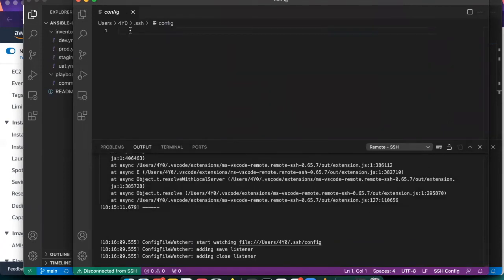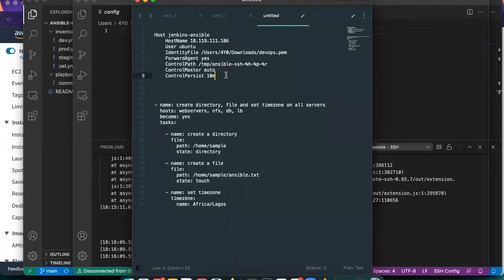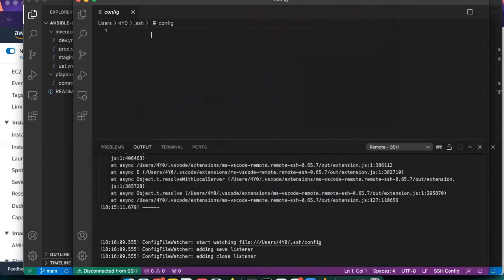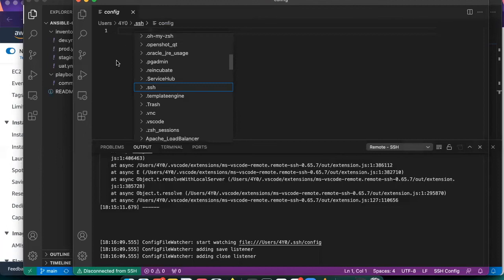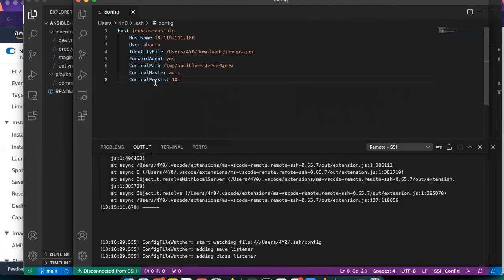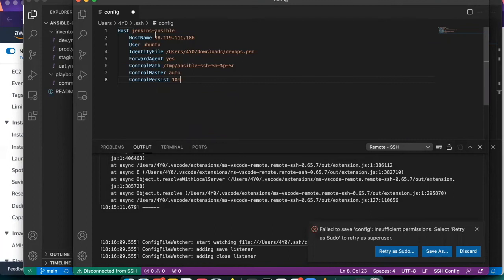Oh, so it's empty. So what I'll do is I already have the configuration saved up somewhere, so I'll just copy and paste it. So I have it here. So this is the host, which is just the name of my instance, it can be anything you want.